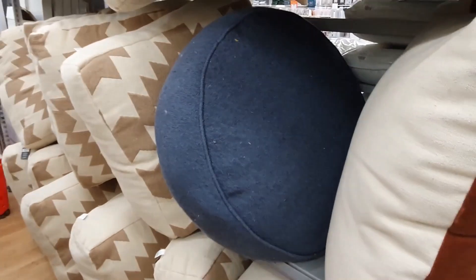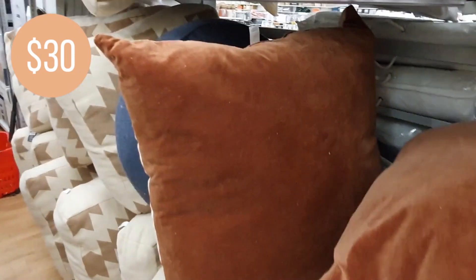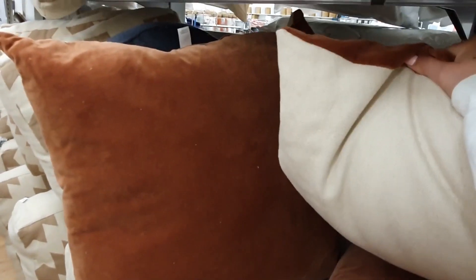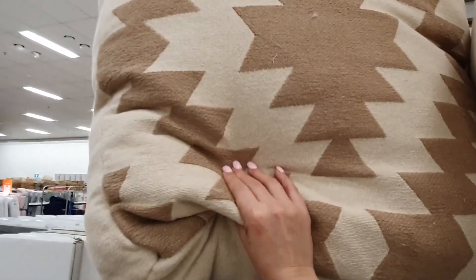This round blue floor cushion is advertised as boucle but I think that is a bit of a stretch to be honest — it's kind of just like a bumpy, slightly bally sort of material. This one isn't quite as firm either; it definitely doesn't look or feel nearly as nice as the other one. This other one has a brown velvet on one side and a plain calico look fabric on the other side. It doesn't feel as high quality or as well stuffed as the first one. I'm not sure the brown color works that well with the velvet — I'm not a huge fan of these.